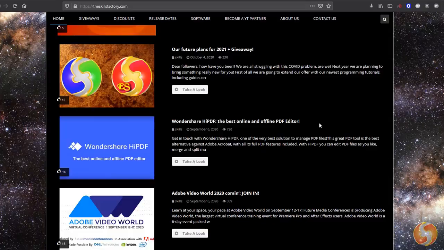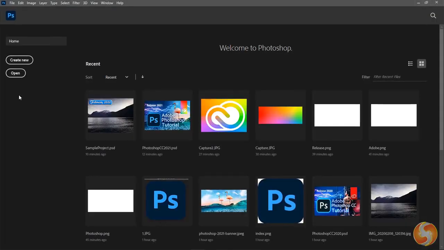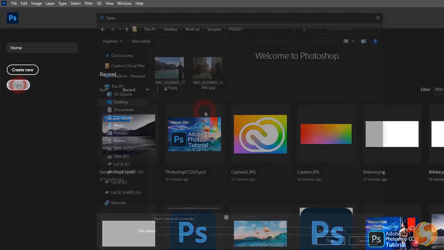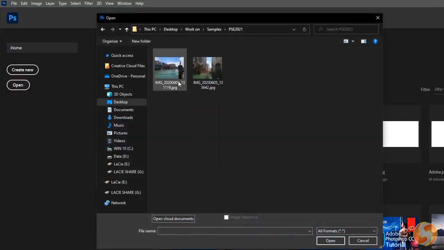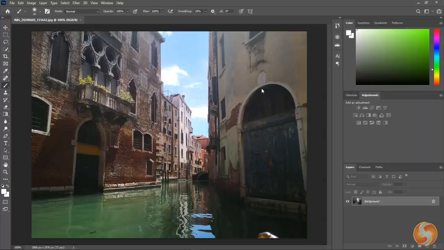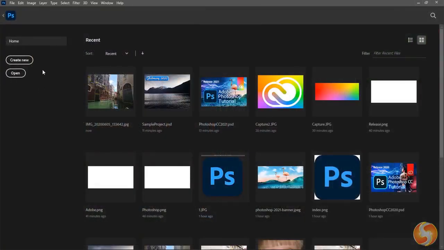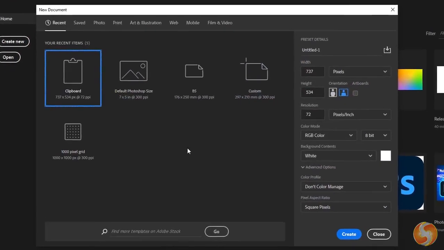When you open Photoshop, its home screen page opens with everything ready to start working. You can pick any of your most recent projects in front of you or browse for these by going to Open on the left. To see how to use Photoshop, let's start from a new project with Create New.